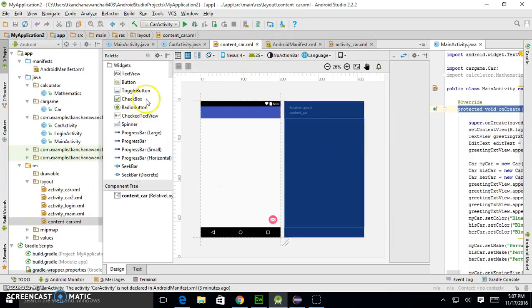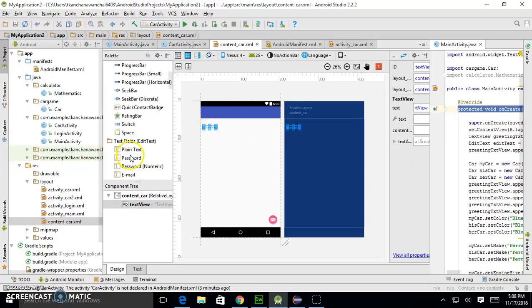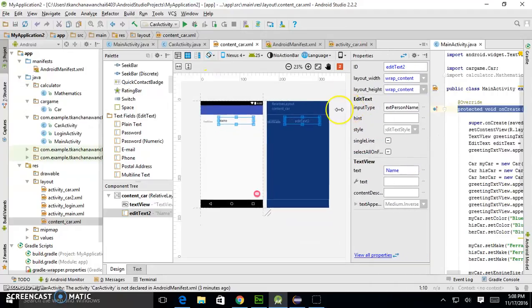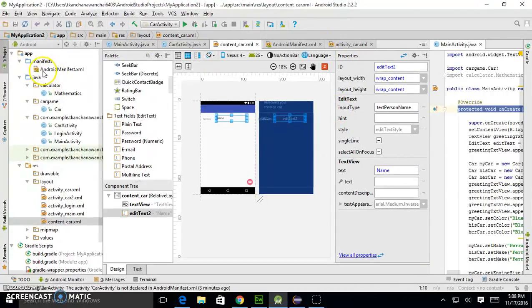So you can just do the same, text view and plain text, because it's already linked for you. If you do it manually, you have to write the code manually in your Android manifest too, but if you do it this way, it's just created for you.